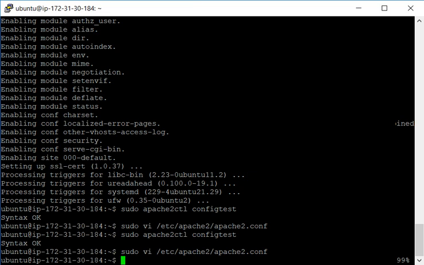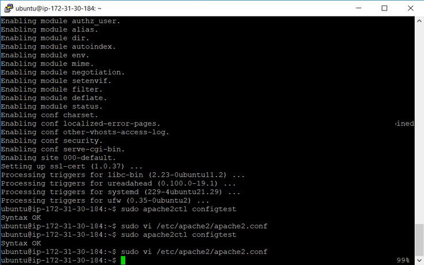Now adjust the firewall to allow web traffic. So now we look into how we can enable the firewall and also allow the firewall for SSH and our web server. Assuming that you have followed the initial setup instructions to enable the UFW firewall, make sure your firewall allows HTTP and HTTPS traffic.